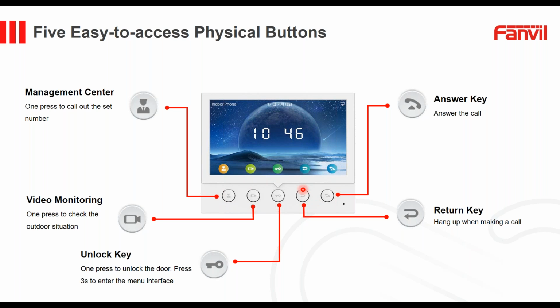Under normal SIP calls, you have to engage in an actual SIP conversation, and in many cases, you may want to see who that person is before they come in. And obviously with this key here, you can actually answer a call and engage in a conversation, because not only are these units a video display with easy buttons, they are also a speakerphone giving you the ability to have a discussion. Of course, the return key is pretty self-explanatory.